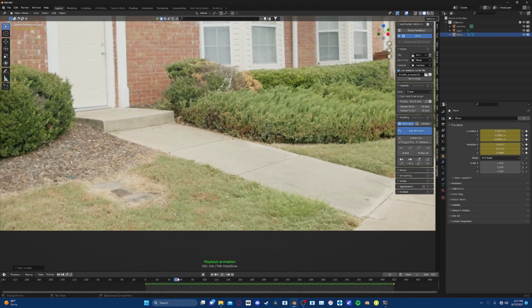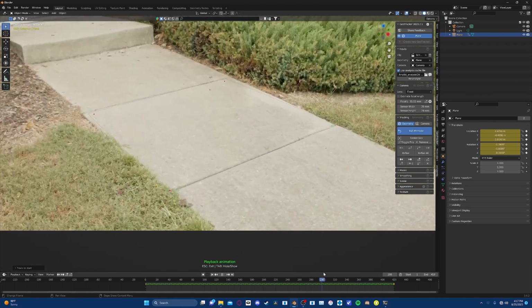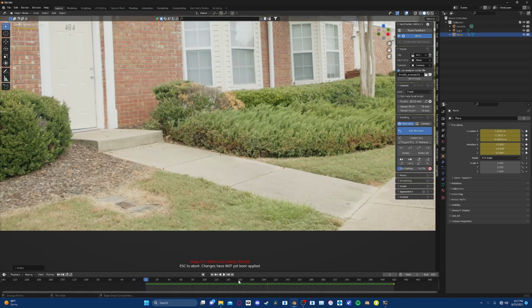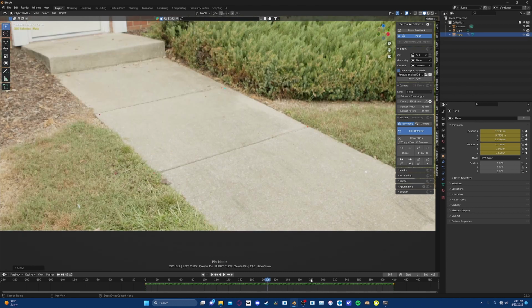Alright, now you'll see we can go through it and everything looks like it matches up really well, but just to be safe, you can go into the middle, you can realign things if you want to, and then you can click refine and it'll track forwards and backwards from that point. And then I'm just going to go through and do that a few more times throughout the track to make sure it doesn't have any slip ups.